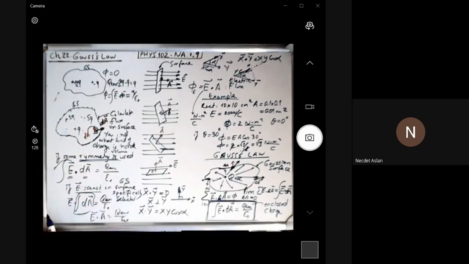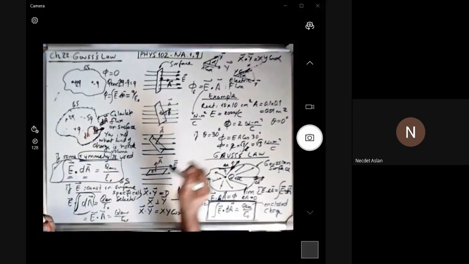Now in this case, we use this opportunity to solve for the electric field. But now we are going in the opposite direction, because when I look at this equation, I insert the electric field function here, and then the area vector function there, just integrate, and the result is given by the right hand side. But now if you use symmetry, a very carefully selected symmetrical Gaussian surface, then the electric field will be constant at all the points on the surface, so it's taken outside the integral sign, and we are just left with the summation of all these little area contributions, which gives you the total area. And we come up with this very first equation that we have written. So the flux is just E dot A, equal to q enclosed over epsilon 0.